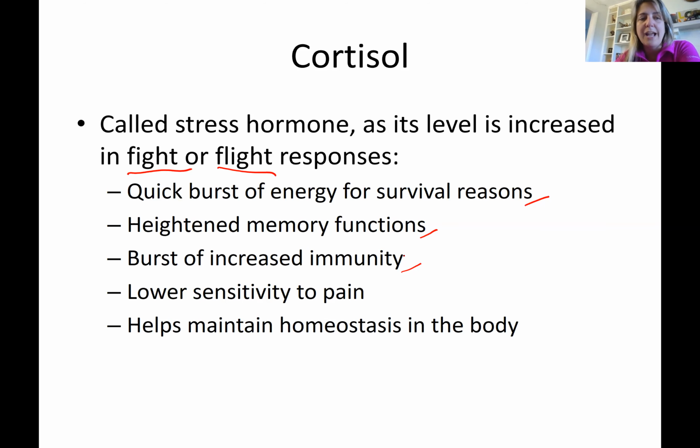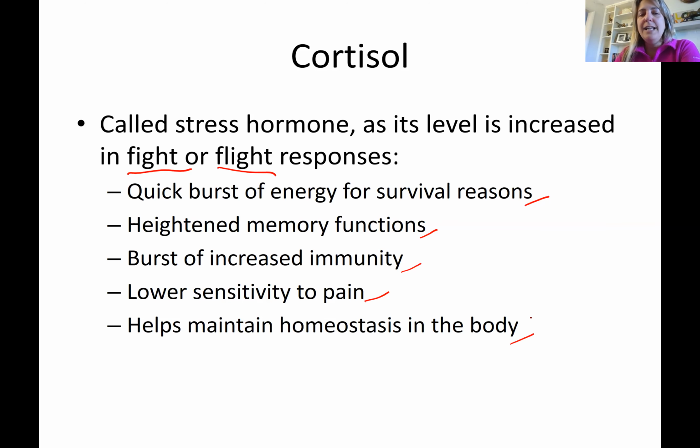At that point, you're going to have lower sensitivity to pain. If you guys remember when we were talking about non-steroidal anti-inflammatory drugs, they are analgesic. And cortisol, if you remember, the steroidal anti-inflammatory drugs are going to cut the entire inflammatory cascade. So when you have a quick burst of release of cortisol, you're actually going to have lower sensitivity to pain. And that's the reason why people continue to fight. They're like dying, and they continue to fight. It's like they don't even feel pain. It's because cortisol is allowing that to happen, because it's for the fight or flight responses.